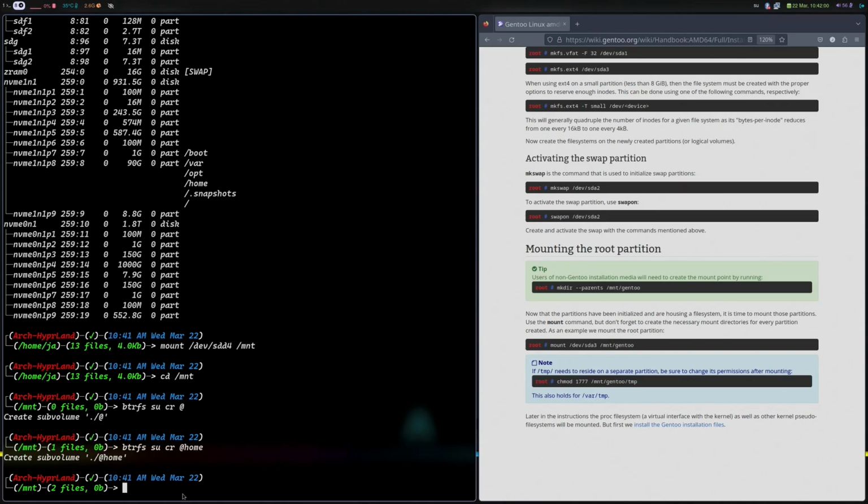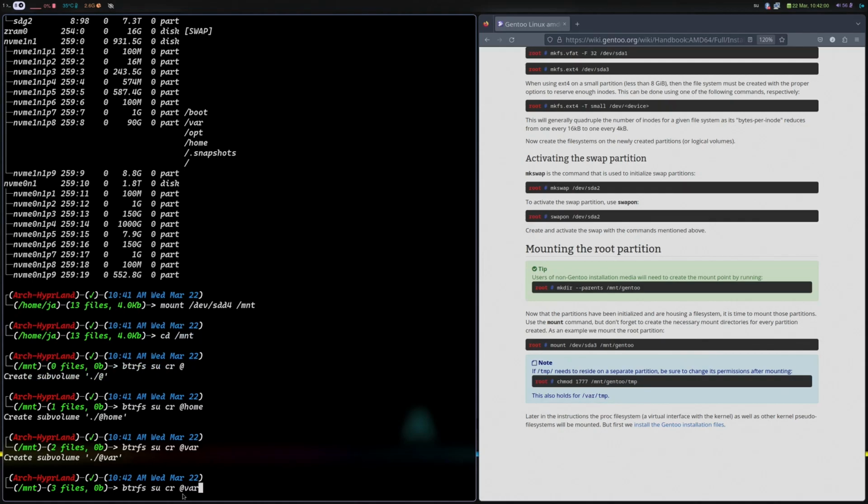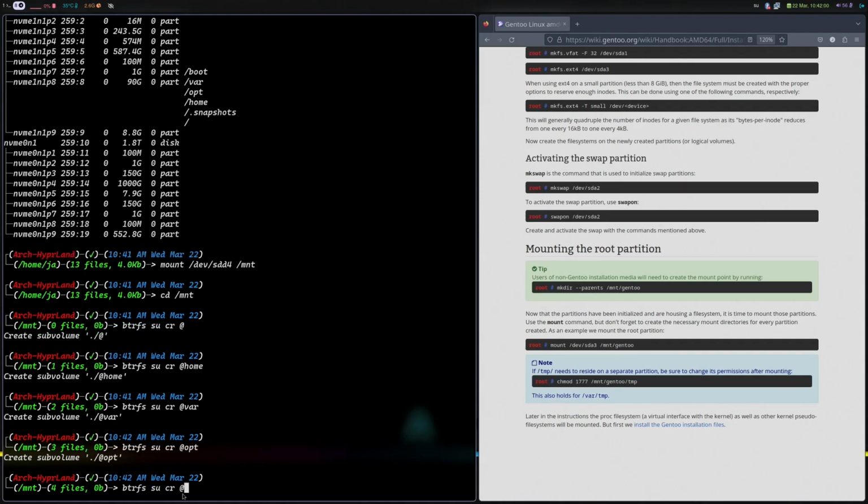In my case, I've been using all the time separate ones for var and opt, which is for third-party applications. And then later on, I'm planning to use snapshots, with Snapper, on my system.